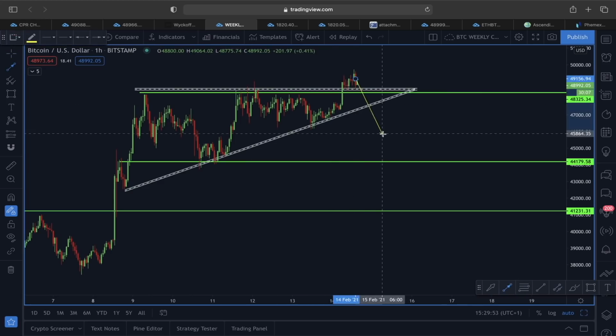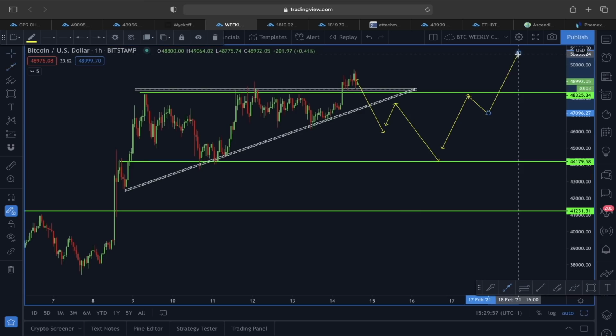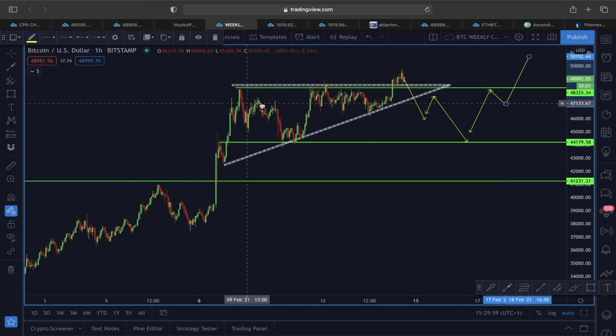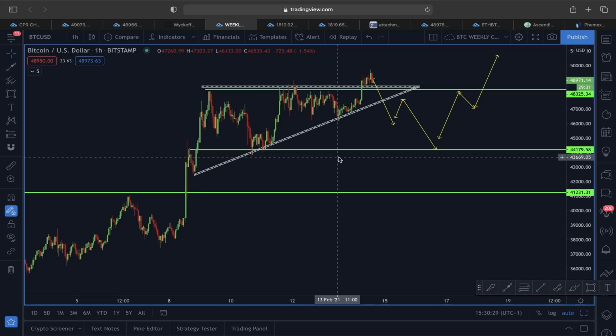What could also play out is a shakeout type of scenario, right? And then again a move here in this manner, because we have seen this ascending triangle has seen a lot of shakeout or fake out type of scenario before again continuing in an upper direction. So that's why we have to be very careful around this price level. And to the downside, as I've already said, the 44,000 level is going to be our target level if this is going to see any sort of a fake out, right? So these are some of the scenarios I want to share regarding Bitcoin.